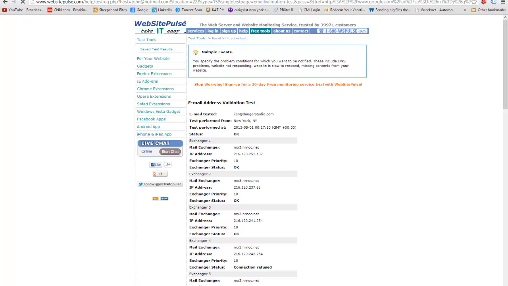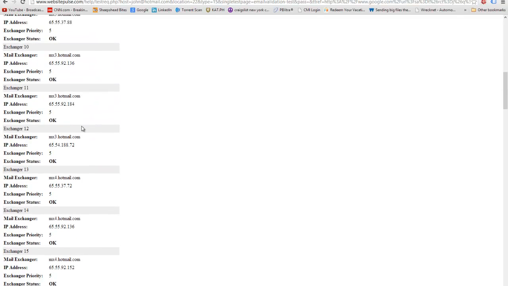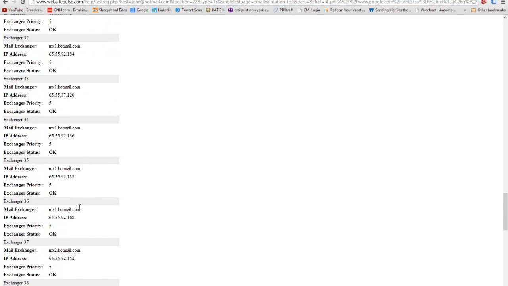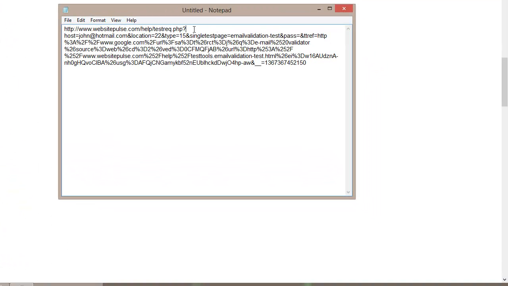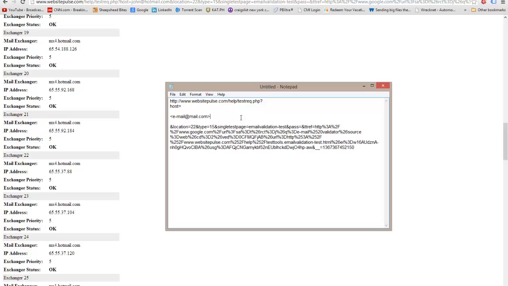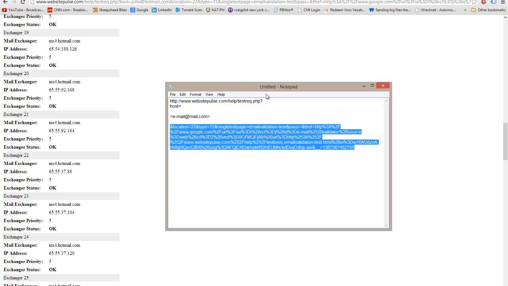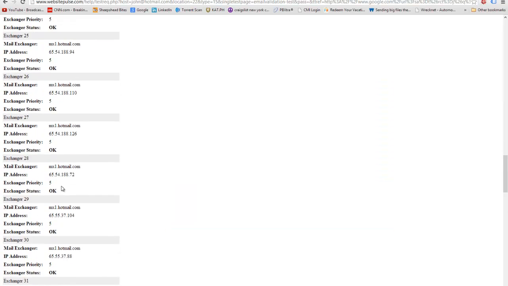What happens now is that without me having to type in john@hotmail.com in the form, I was able to mimic that form to give me the results. You see here, I received the same exact results as I would if I did the search with the form. So now I know that I need this string, then I need to create this string over here and attach onto it. So this will be email@mail.com, and I will join this with the rest of this code, and now I have the same exact function as the form has, and I was able to mimic it.